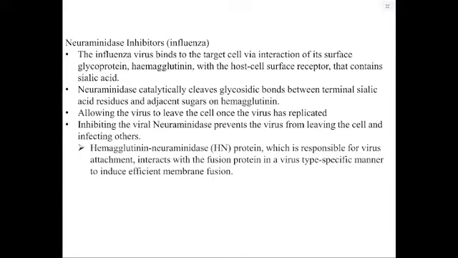When the virus comes, it joins a specific receptor, usually sialic acid, within the host. When it joins, it is supposed to have that enzyme which cleaves and allows the virus to get into the host cell. The influenza virus binds the target cell through the interaction of its surface glycoprotein, the hemagglutinin, with host cell surface receptors that contain sialic acid. So within the host cell you have sialic acid, and within the virus you have the hemagglutinin. The hemagglutinin, a glycoprotein, will bind the sialic acid through its sugar moieties, even through glycosidic bonds.